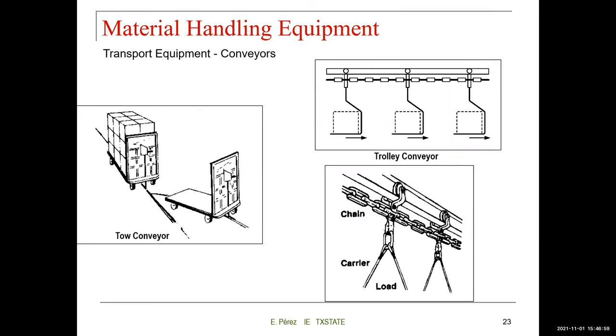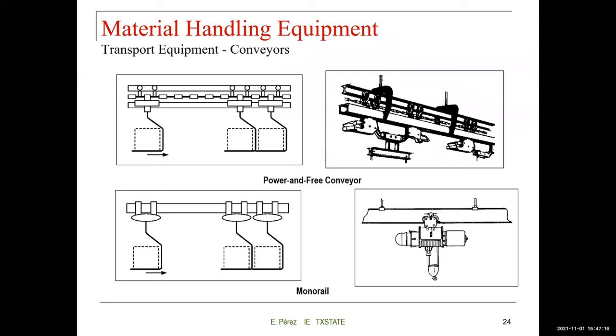These conveyors we're going to discuss in detail in terms of design later on, but these are trolley conveyors. These are helping move sometimes big boxes or high weight equipment or high weight product. So these can be power and free conveyors. Typically you will have a rail moving this in a specified area or a specified path.